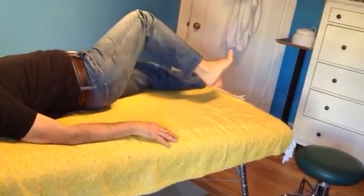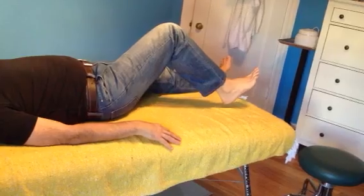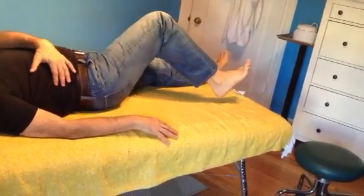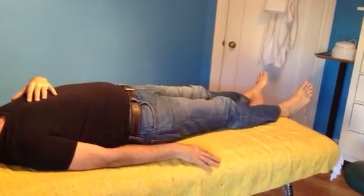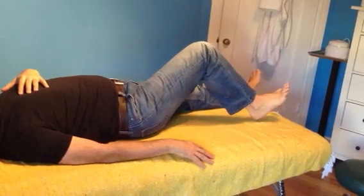So again, it's up, turning. So you don't want to turn your hip like this. The motion is coming just from the foot. You don't want to use anything else to get you a little further. So here we go again. This, turning, and down.